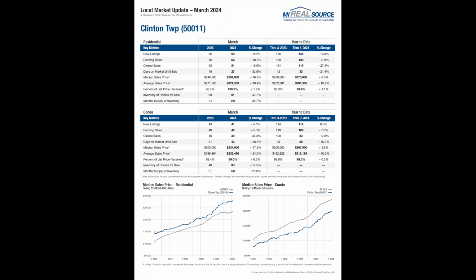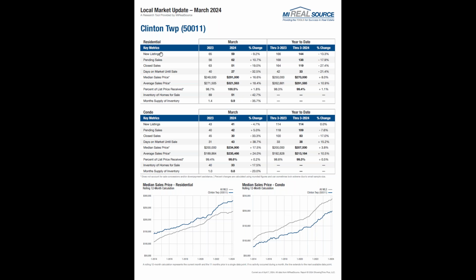The other thing I like to pull into my CMAs is an easy way to explain to the seller what's going on in their marketplace. I am a huge fan of what you're looking at right now. It's called Market Stats. It literally took me, I kid you not, 2 clicks to create this graph to tell my seller what was going on in her market. So let's take a quick look at this. The home was in Clinton Township. With 2 clicks, I created this graph to show her what the market conditions were right at that moment.